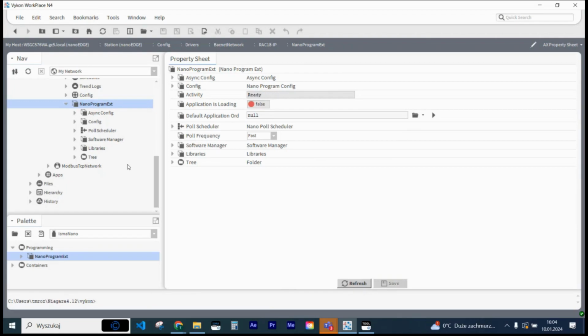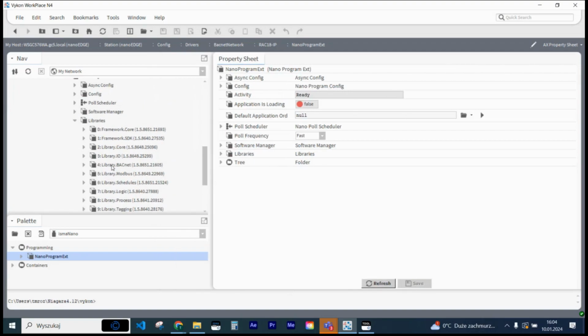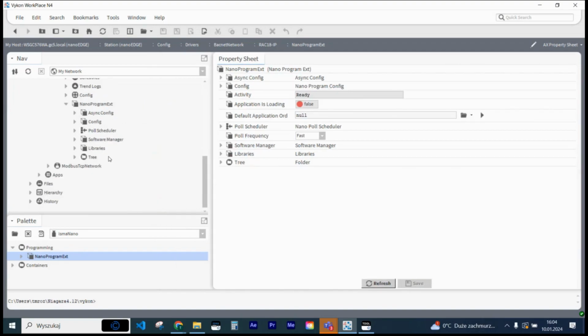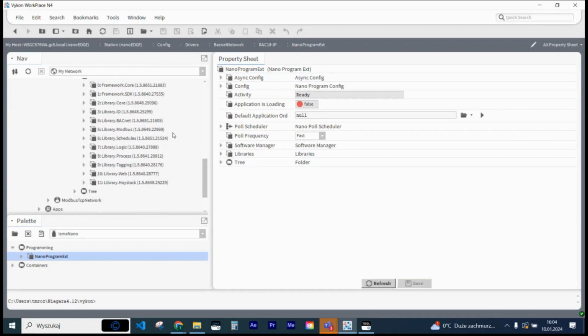So now if you take a look. And I think it's worth adding that this is what I explained at the very beginning, that the device is going to give us, I mean, in that case, into the Niagara workbench, all the modules, all the components necessary to work with this. Yes. This nano connector doesn't include the libraries, only the extra module for connectivity. Yes, exactly. As Martin said, you can see in the libraries exactly the list of all the elements that are needed for programming using Niagara.